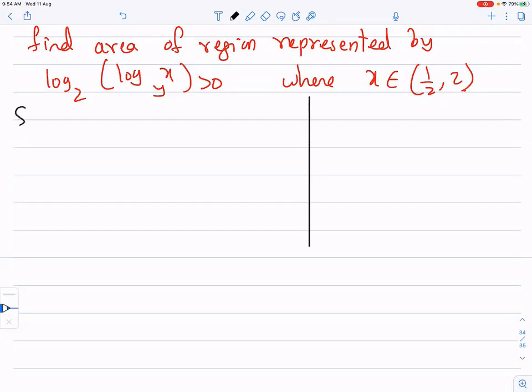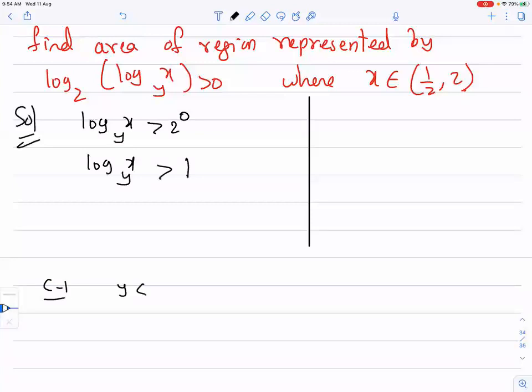Now, first of all, I'll remove log, outermost log, that is immaterial. We can remove it. Say log x base y should be greater than 2 power 0. Log x base y should be greater than 1. Now, there are two problems here. Like, we don't know when we remove this log now, whatever we have, whether y is greater than 1 or y is lying between 0 and 1. So we will break this into two cases. Case 1, when y lies between 0 and 1. Case 2, when y is greater than 1.